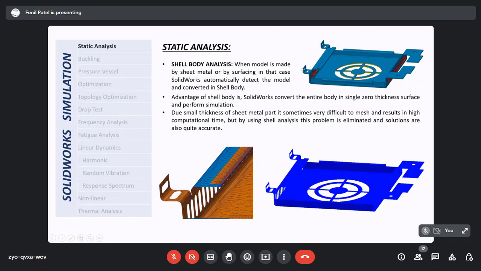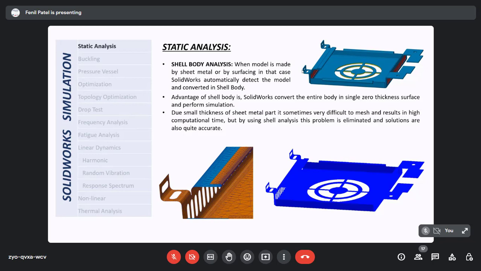Okay, suppose this flange thickness is 2 mm, and the entire length is about 1000 mm. For better capture, I need to fit a minimum of 2 elements here. So to fit 2 elements here, my element size should be 1 mm. Think of it, 1 mm element size for 1000 mm length.